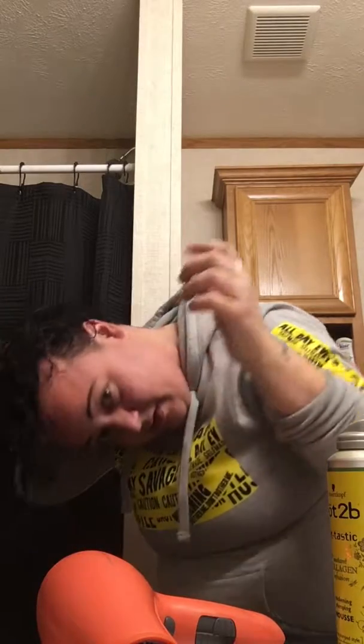Just scrunch it. Make sure you get all the parts of your hair. Scrunch it. As you notice, I'm not getting that front piece. Then you just want to play around with it to make it flat on top.